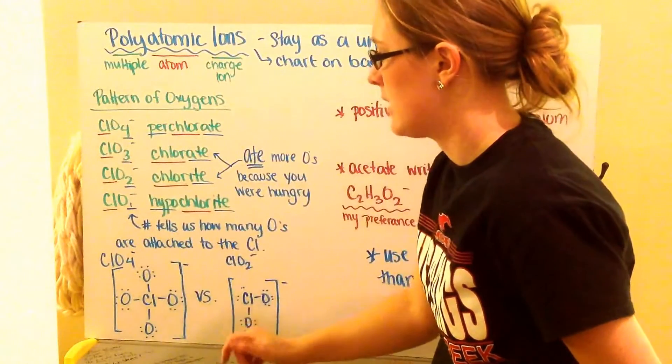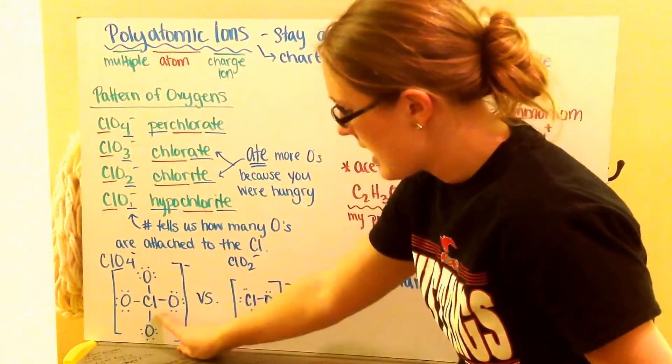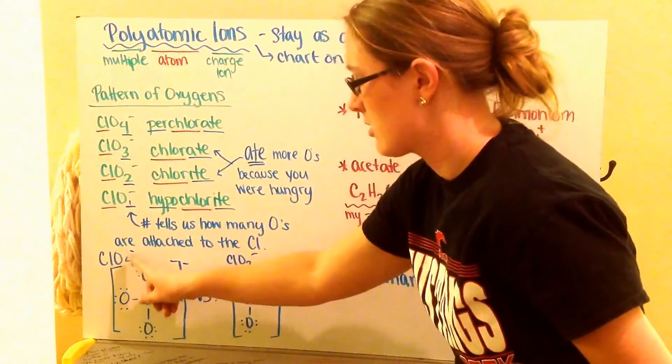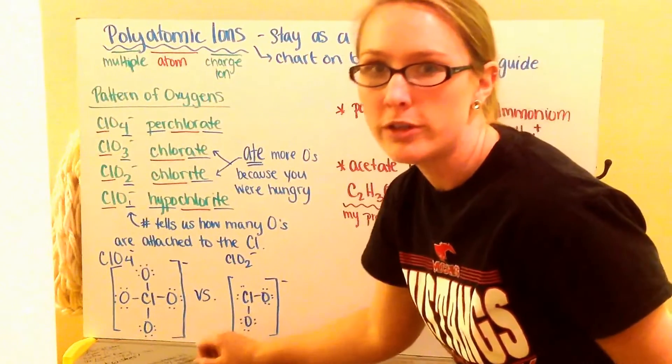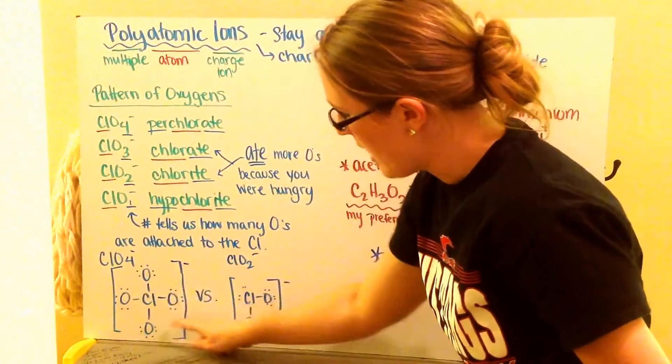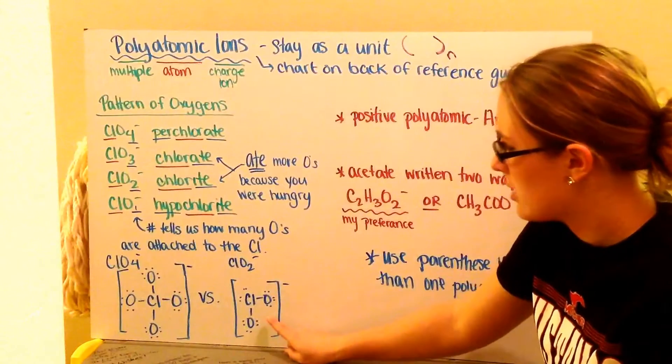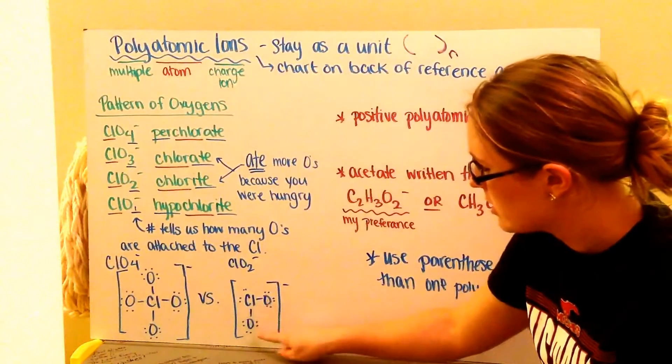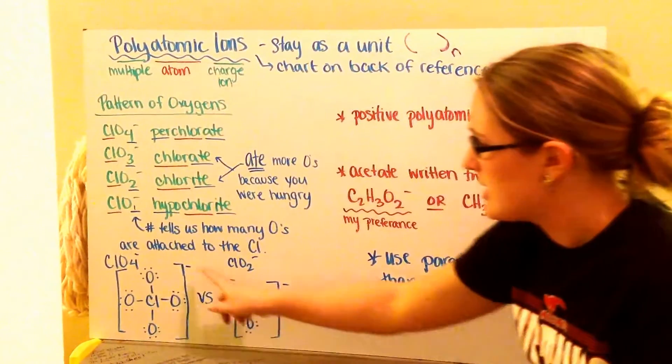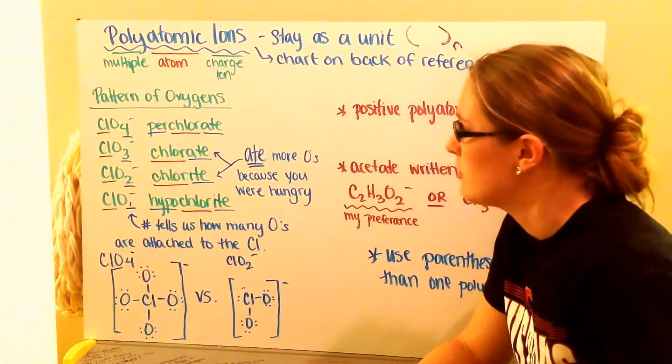So like I said, a polyatomic ion is a unit. My ClO4 really looks like this. I have a chlorine with four oxygens attached. One chlorine, four oxygens, negative charge, and we'll learn how to draw these later on in this unit. But here's my chlorine with my four oxygens attached with my negative charge versus my chlorite, which is ClO2. One chlorine, two oxygens, all has a negative charge. Now this negative charge can now attach to a positively charged metal ion, which would be your cation.